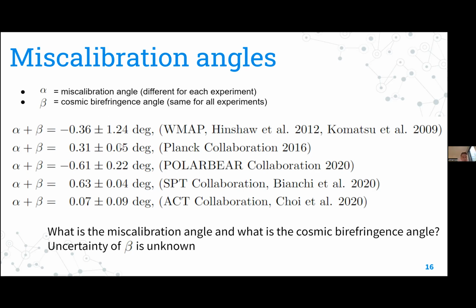Yeah. Okay. So that's a good question. For example, if you look at the official Planck results themselves, if they could guarantee the miscalibration angle to be 0, you already have a 6 sigma detection here. But they can't guarantee that. So I think we have done everything that we can with the Planck data, and this is now left in future experiments' hands. The best way to do this is to really tighten your miscalibration angles, make them as small as you can. If Planck had made this negligible, you would have a 6 sigma detection of it. So that is what next experiments have to do. They have to make sure they can calibrate the instruments well.